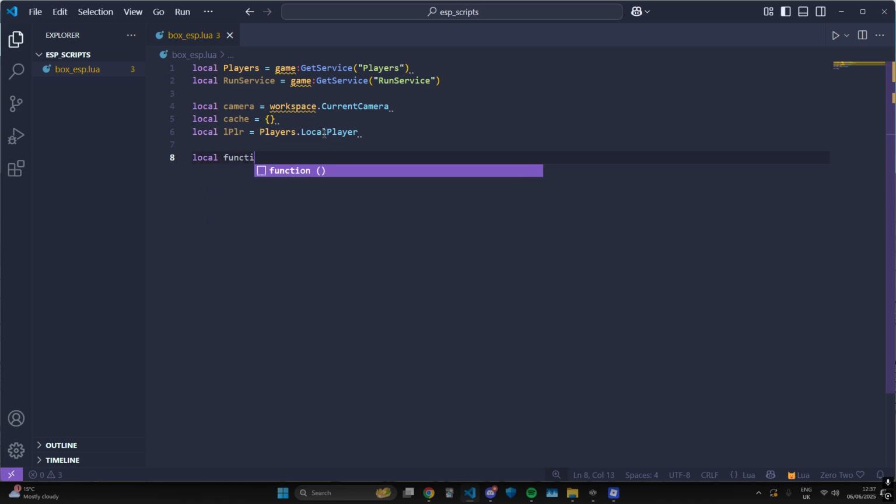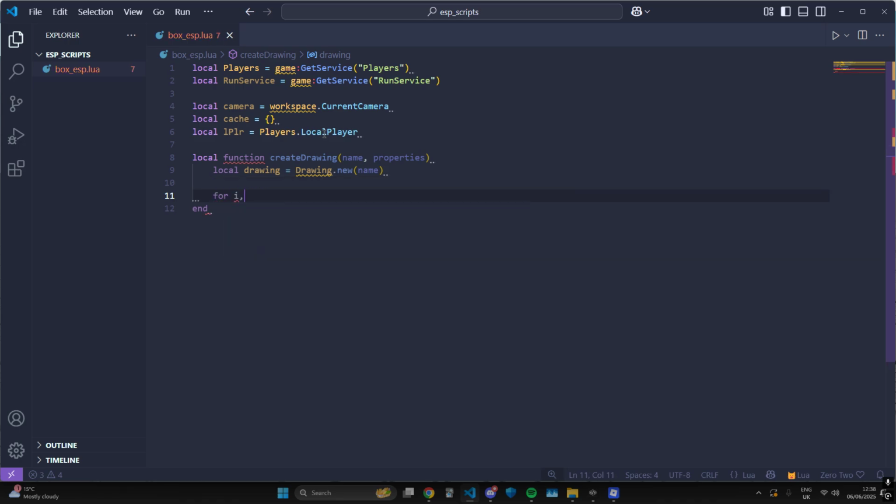Cool. Then I'm gonna find some helper functions. So we're gonna find a function called create drawing, taking two parameters, name and the properties of the drawing object. Then local drawing equals Drawing.new, passing the name there.